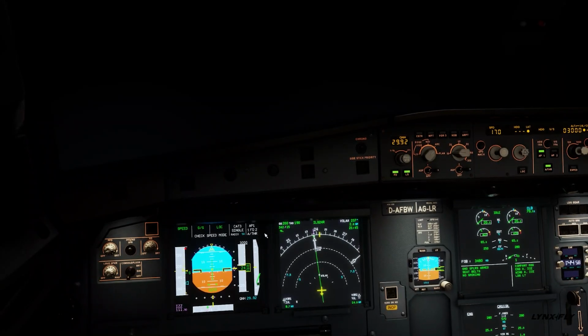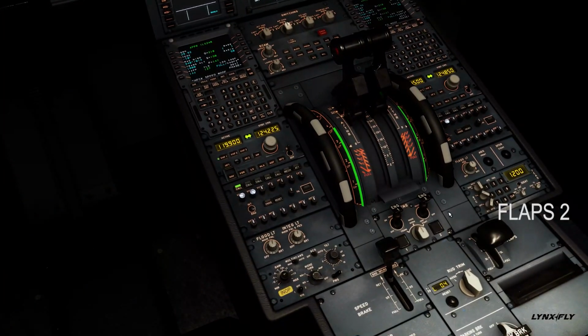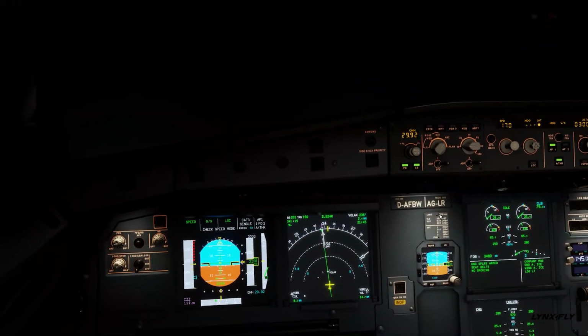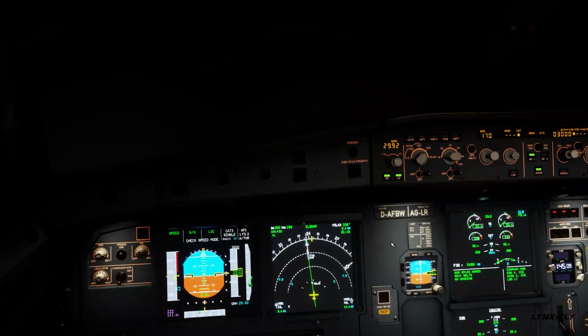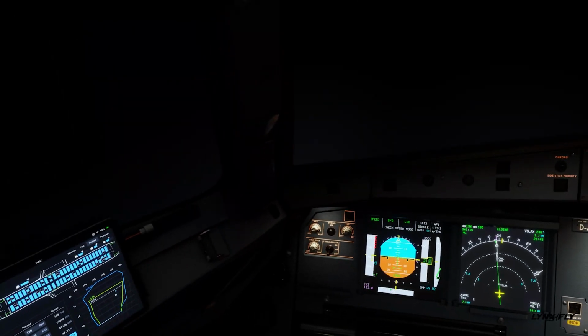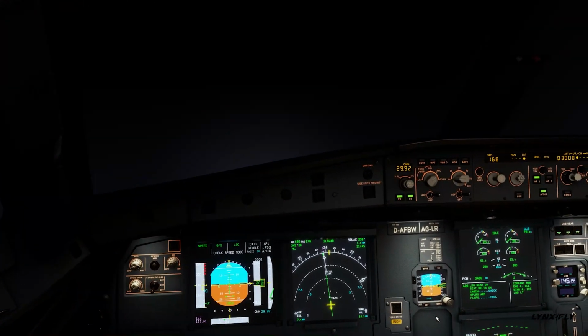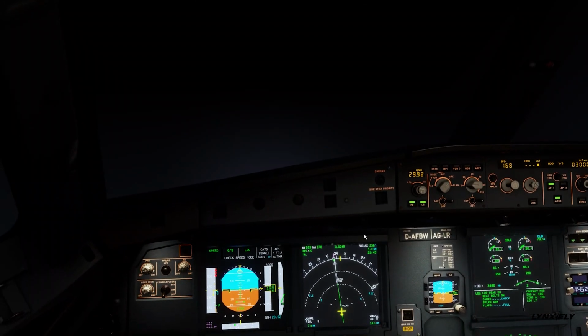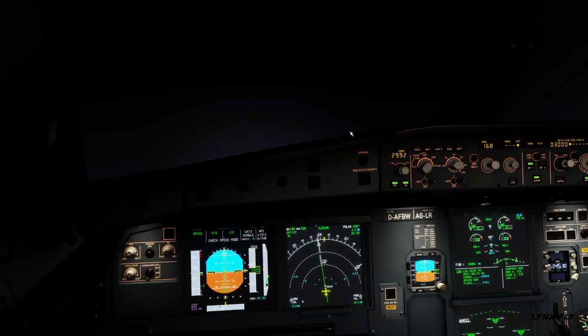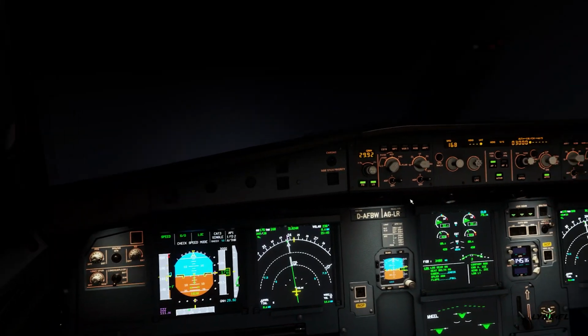Since this is a Cat 3 landing, we're going to be early in our configuration. So let's engage flaps 2 and gear down. We could turn off the landing lights since the light is going to reflect off the fog and the clouds, and we don't want that. We want to be able to see the approach lights as soon as possible.